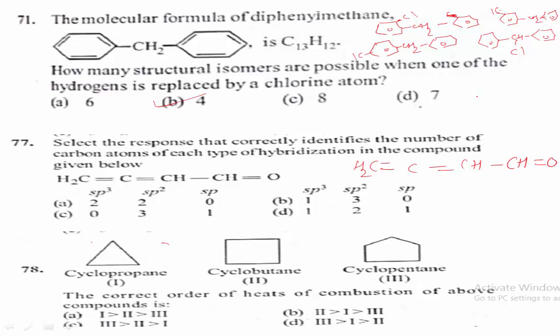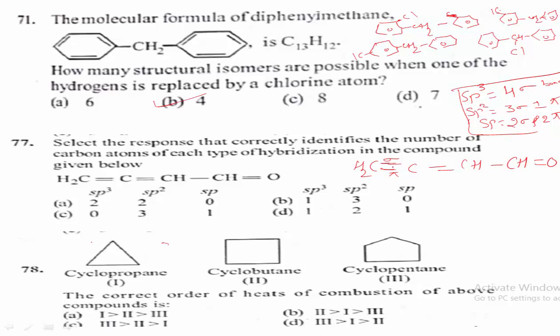Students, you know one concept. If an sp3 hybridized carbon atom is present, then it contains 4 sigma bonds. Is it right? Yes. If sp2 is present, it contains 3 sigma and 1 pi. And if sp is present, 2 sigma and 2 pi. If you know this concept, then this question is very easy. Okay, observe here double bond means 1 sigma 1 pi. Is it right?